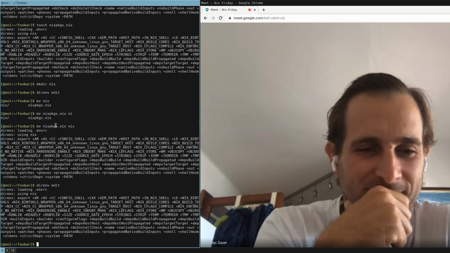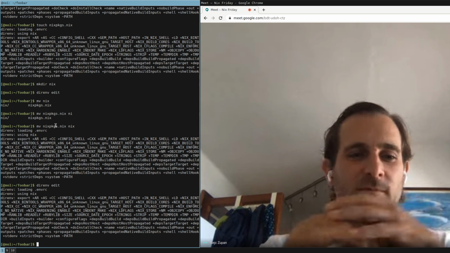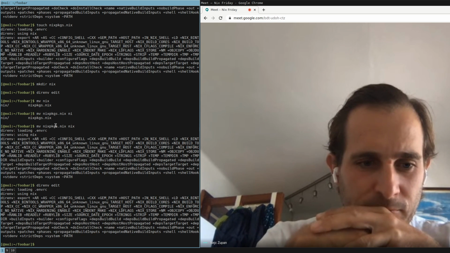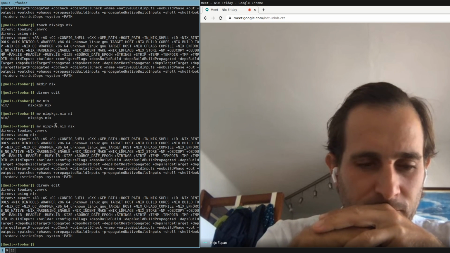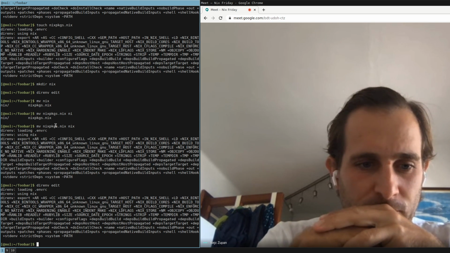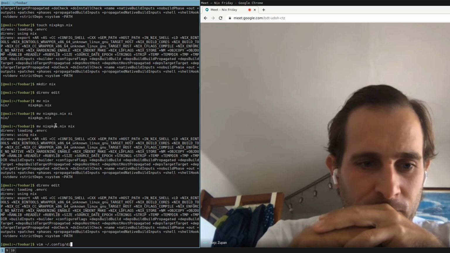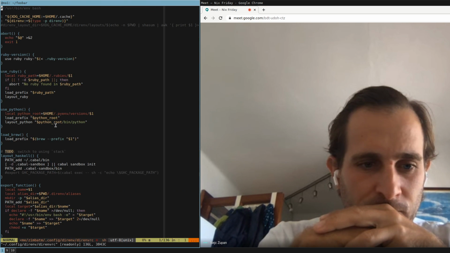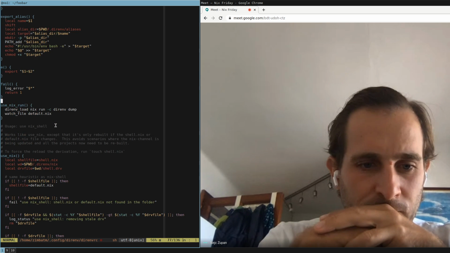Yeah, that's it. So maybe another thing is you can write your own extensions to the stdlib. That's more for personal use, but you can have a config direnvrc, and in here you can put functions. So that's kind of my playground where I put things.